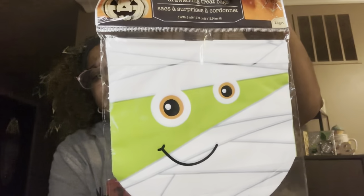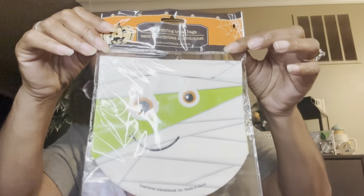Now, I saw this and I just had to show it to y'all because I couldn't believe they already had Halloween stuff out. And I really thought it was cute. This is the drawstring treat bags, and I love having treat bags for Halloween. I fill them all up with candy from the Dollar Tree. This is 15 pieces, and they look like little mummies. So cute. I used something like this last year for Halloween, so when I saw these, I was like, oh, I'm gonna get these. I think they do have the Ziploc closure, what does it say? I don't know whether it has a Ziploc closure. I can't tell what kind of closure it is, and I don't want to open them, but I just thought he was adorable, so I picked him up. Now, I will pick up more because we usually give out lots of candy on Halloween, and I mean lots. This can't show you that.